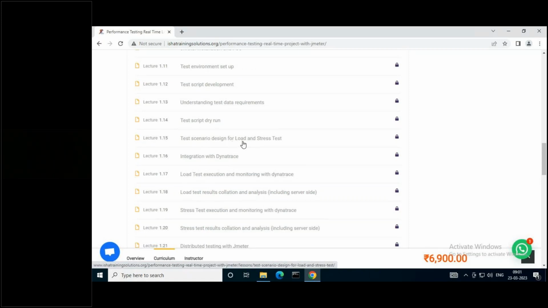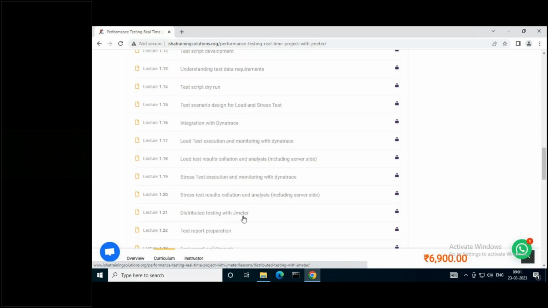The load test which we are going to do will be a standalone test, because the volumetric which we are going to use will not be that huge. It will not be in the numbers of 1000 or 2000, but the distributed testing will be explained. Along with that, a demo will be given so that you are completely clear on how to do distributed testing. We'll execute the tests for a smaller duration of time, so that you also get the flavor of how we do the test execution in distributed mode.